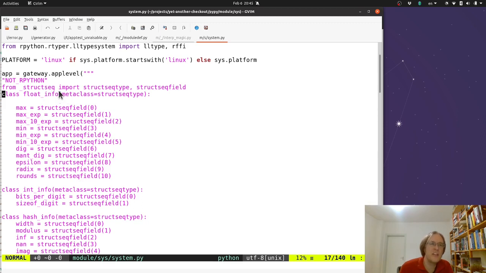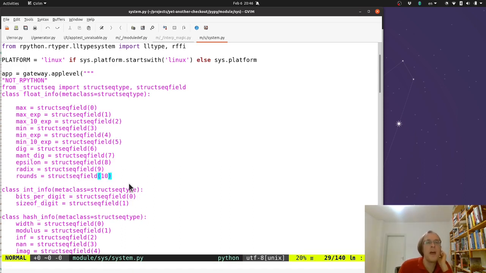So they're actually defined in pure Python code. They're not defined in RPython. We embed a little bit of pure Python code into our RPython code, and it will be run on top of the interpreter when we start. And we define a class here, and it has a meta class called struct sequence type, and it contains some fields. And they have numbers and doc strings, I think.